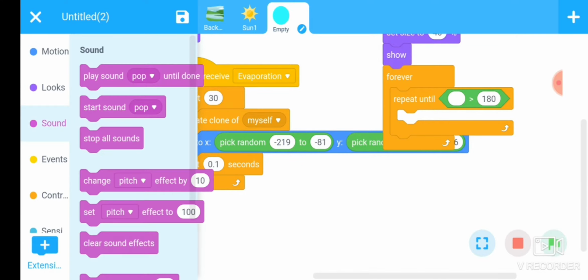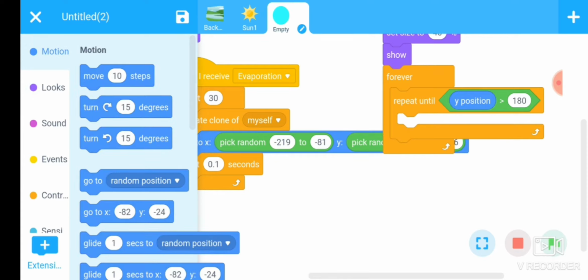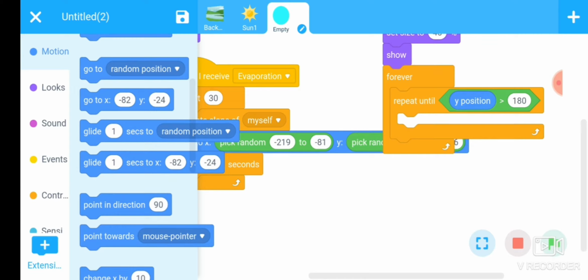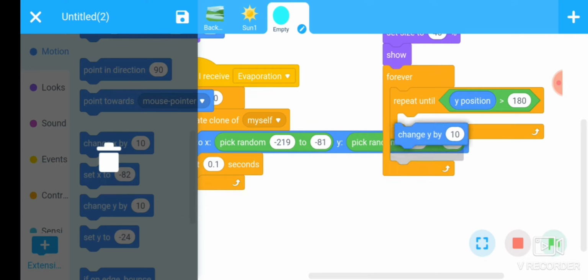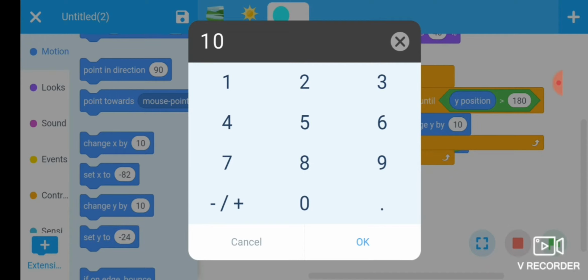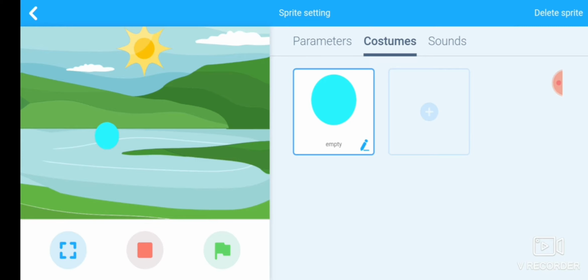Go to the motion section, use y position here. Also decide at what speed these water gas bubbles should move towards the sky. By this one command, change y by 2. I want to fix the speed at 2 and then run the code.